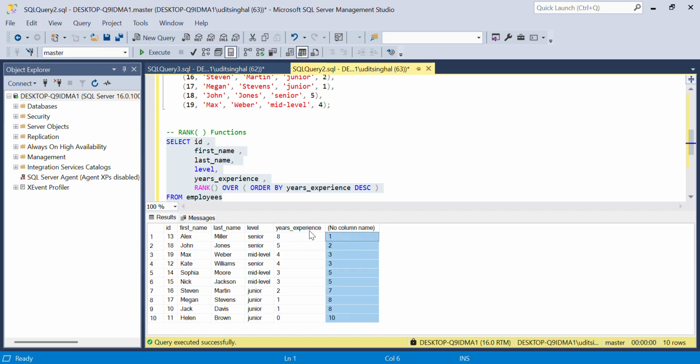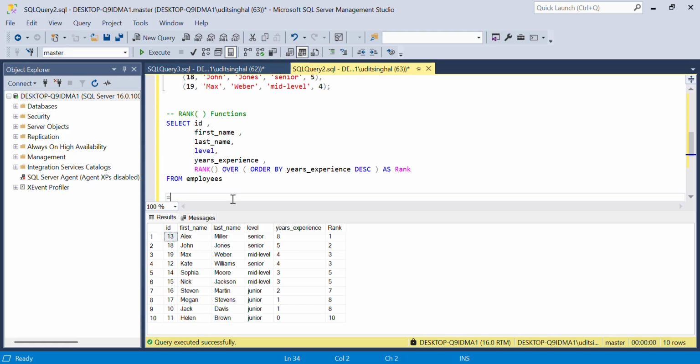Now one thing you should see here is that since it is a new column created, there is no column name for it. So it is very important that we name this column, for example, rank. If we execute this, rank is introduced as the name of the column for this table. I hope this rank function is clear to you.